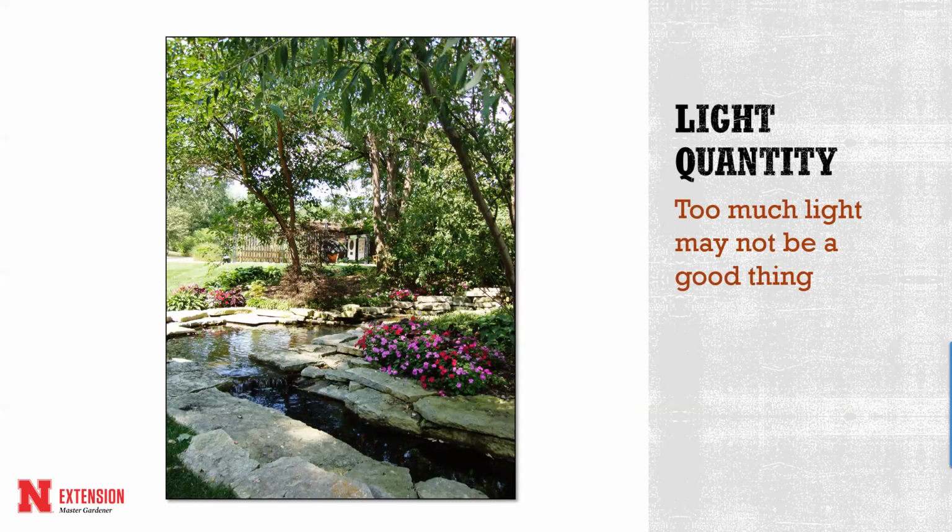Too much light may not be a good thing for some plants. As you can see, this is a pretty shady area. A lot of shade-loving plants are growing in this area. If you put sunflowers in here, they probably wouldn't be doing quite as well as these impatiens are doing in the shade.